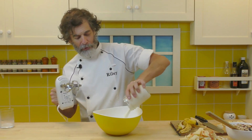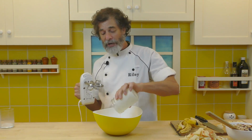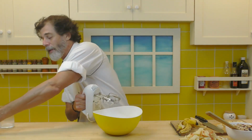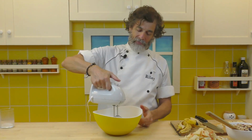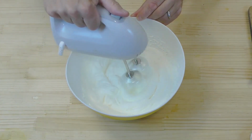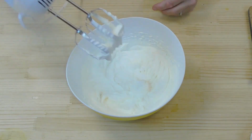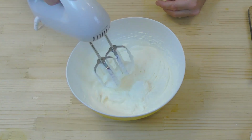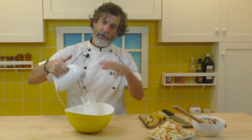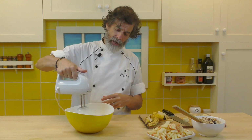Gonna pour that whipped cream in there, or it's not whipped cream yet. Gonna pour that heavy cream in there, and we're gonna make whipped cream. All right. That's coming up to basically a stiff peak stage is what I want, because we want it good and stiff because you're gonna add a lot of milk and other things into it. So let's just get the extra off there.